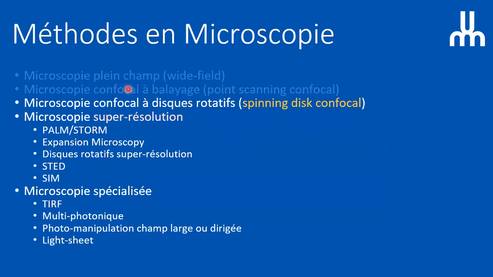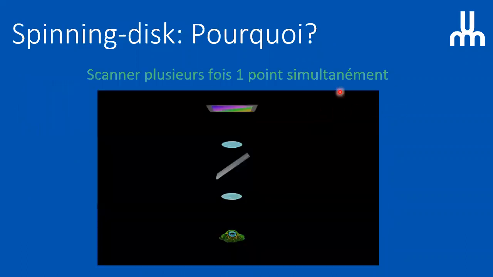So we saw wide field microscope, we saw point scanning. Now we're going to go to a different kind of point scanning. It's called spinning disk confocal microscopy. The main concept is, instead of using 1 point at a time, if I put 2 points and they are separated by a good distance, I can actually scan 2 points at a time without big trouble. If I put a lot of them, and they are far enough apart, then I can actually scan each point individually. But I cannot use a single pixel detector. I need a camera this time, but it has to be a very sensitive camera.